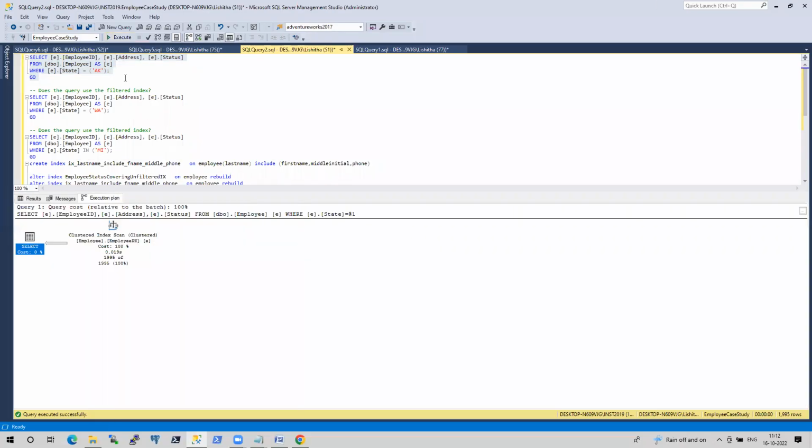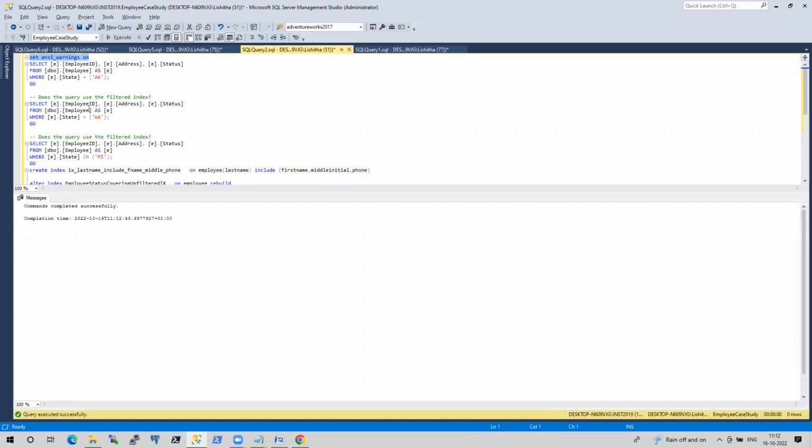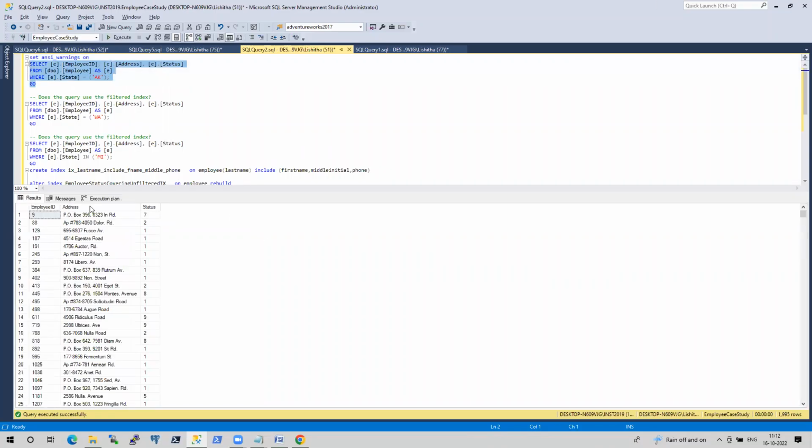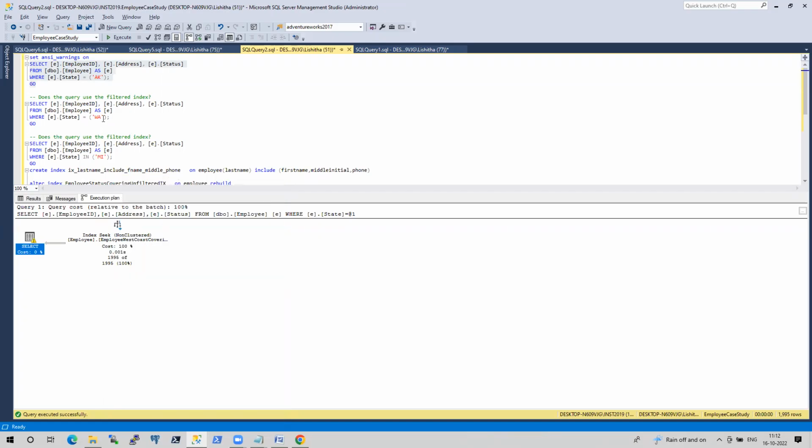Oh, did I turn something off? I think it's ANSI warnings. I have to turn that on, otherwise it will not work. SET ANSI_WARNINGS ON. Okay, now it should work. My index is getting used here. It's fine.